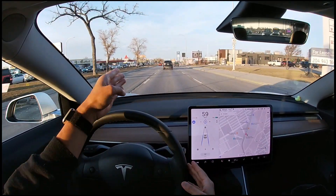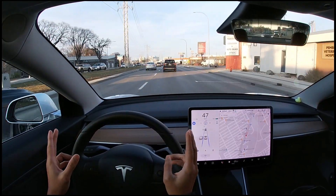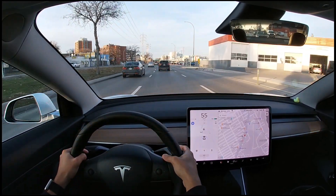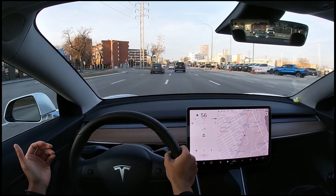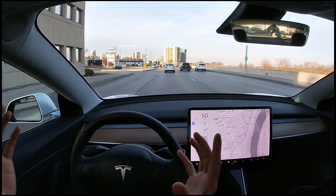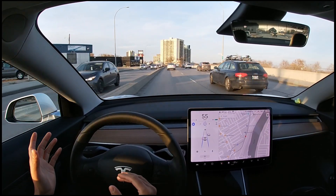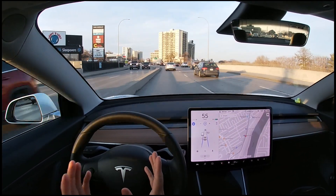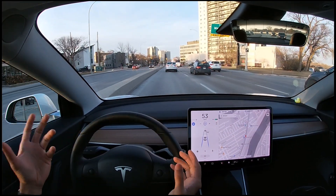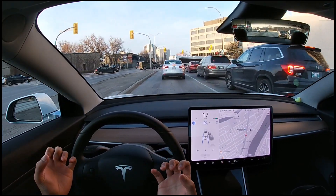In basic autopilot, the car stays in one lane, following the car ahead or maintaining the speed limit if there's no car in front. One thing you can't do in basic autopilot is auto lane change — you'd have to take the car off autopilot, signal, change lanes manually, then put it back into autopilot. That said, in rush hour where you're mostly in one lane, the car does 99% of the driving. That's why I haven't opted into full self-driving yet — I don't see the value at $10,000.